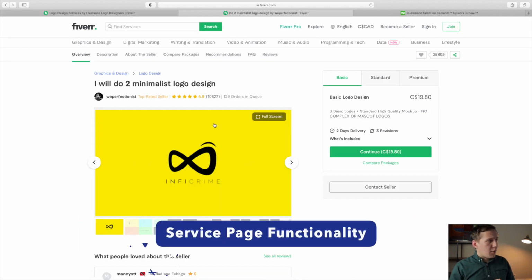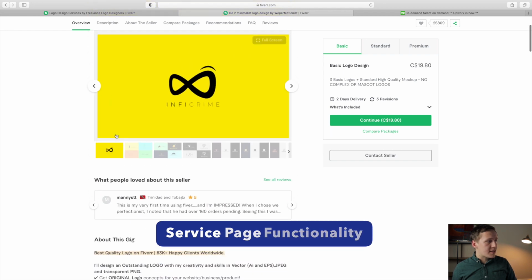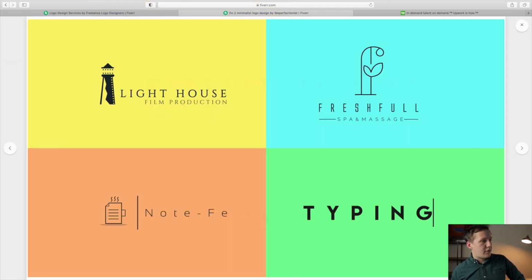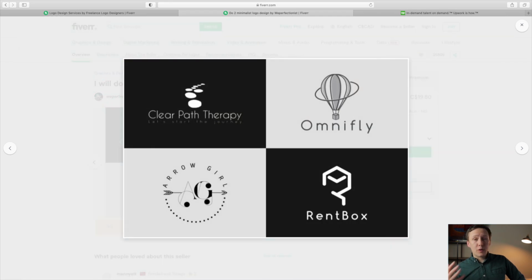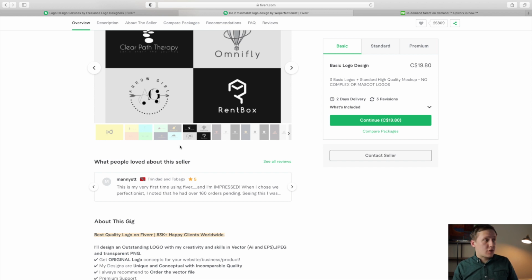Now, the next thing that I want to have a quick look at is the actual listing pages. So in this case, I'm referring to the pages with all the different gigs. The first thing that stands out here is the gallery, where you have a range of different images with examples of the work that that particular freelancer has done. And that is something that I have on the Unicorn Factory as well, and you can use something like the CMS Lightbox on Webflow to build the exact same functionality.